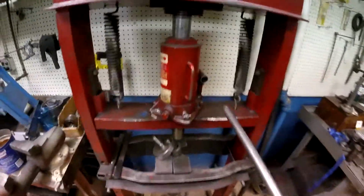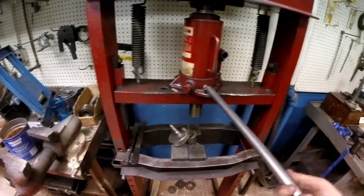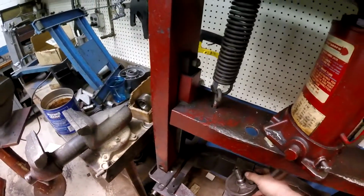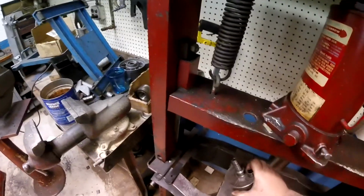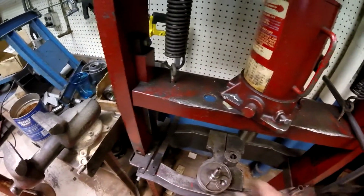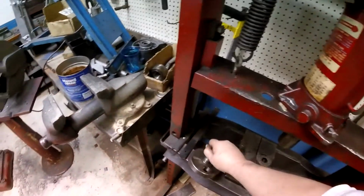Oh my gosh, was that so tight. Goodness gracious. Now that I got the crank in half, and I could push just one side at a time from the outside in, now I got my crank wheel broke free. Praise God. Look at that.